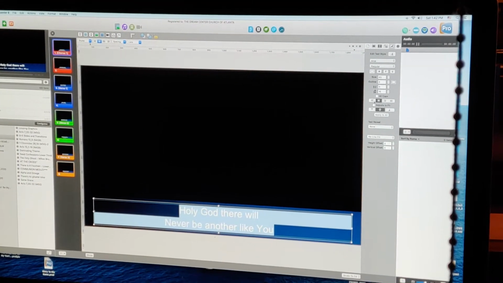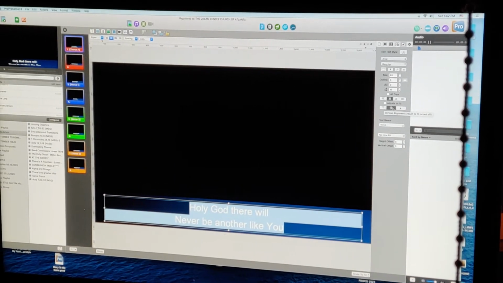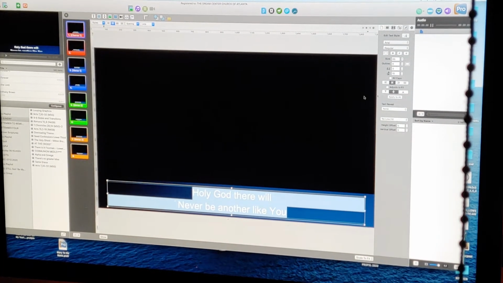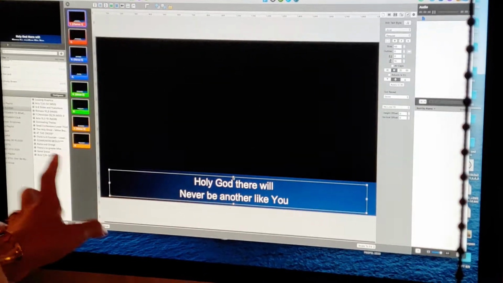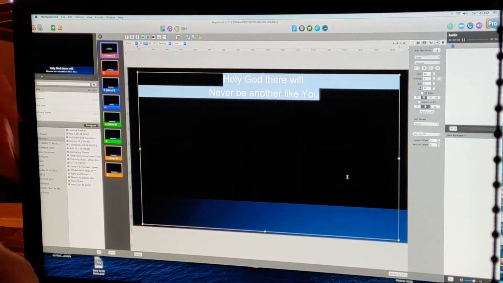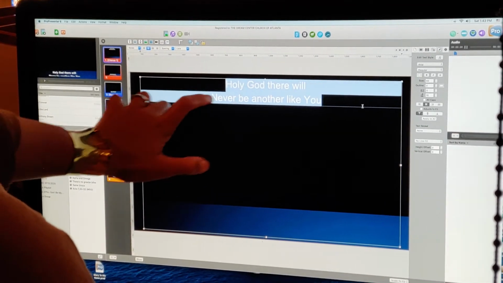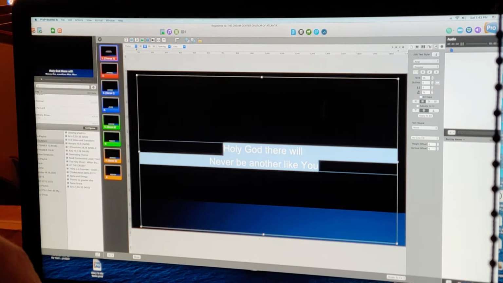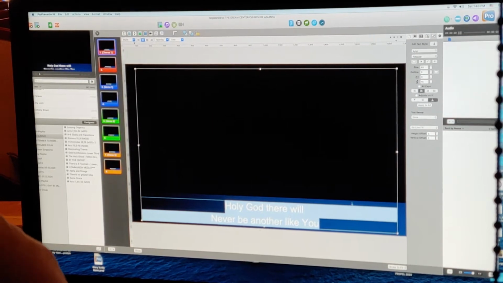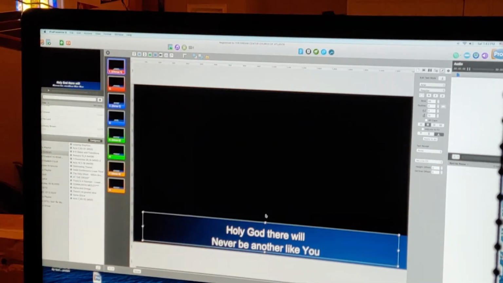Right under here, where we just came from the alignment functions, you also have this little upper arrow, the center, or the up and down arrow together to create it to center, and then you also have the lower arrow. When you're selecting all of this, the text box is only this big, so it's only built out to fit the lower third. But if we were to extend the text box to here, and we selected all of it, and we pressed the uppermost arrow, it would align it to the uppermost third of the screen, the center arrow to the center, and the lower arrow would adjust it to the lowest part of the screen.